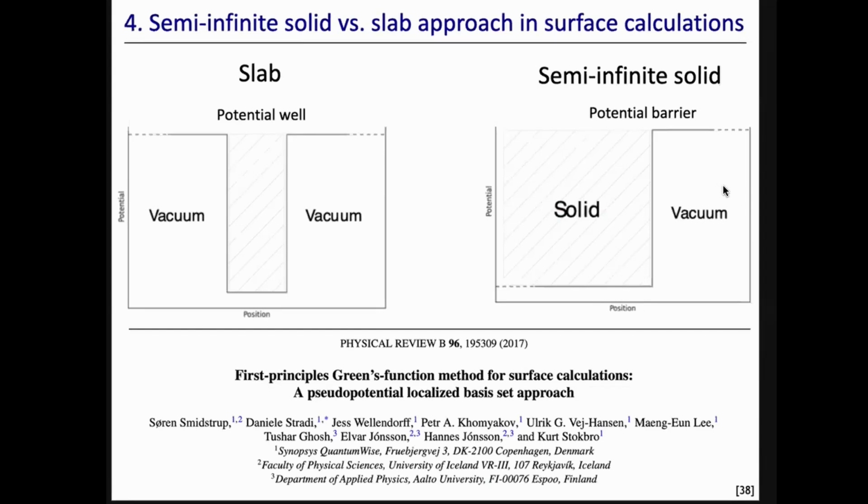So what about this method? Most of the surface science calculations are done with a slab, so we have a vacuum on both sides. In a sense it's a potential well that we're simulating for the electrons. Whereas in this other approach, you first do a calculation of the bulk crystal, and you basically get a Green's function representing the electrons there, and that defines the chemical potential of the electrons. Then you couple that to a slab, but there's only vacuum on one side, or liquid, or whatever. So you have really a semi-infinite solid.